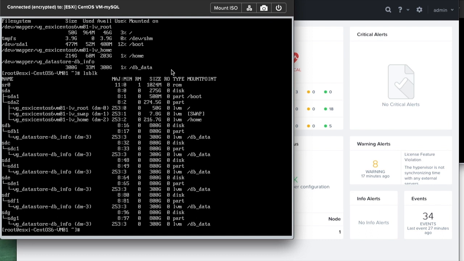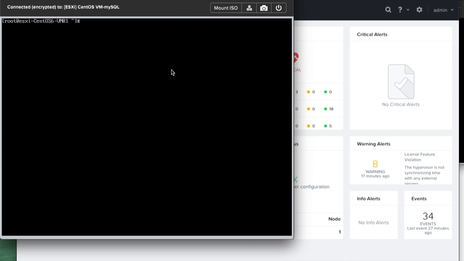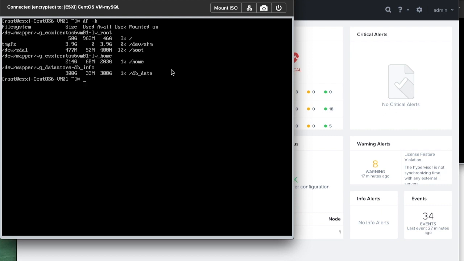And so I mentioned that we were going to assume that this machine was being prepared for MySQL. How would we go about ensuring that MySQL used this new storage repository as its database location? Well, we know a few things about MySQL.